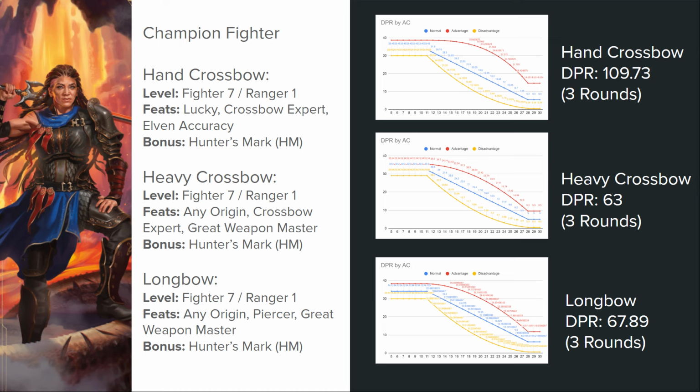This is where a bit of skewing came in because I assumed that we would always have advantage when attacking our enemy. Obviously, an enemy may die or you may switch targets, and that could change whether or not you actually have advantage, but all you need to do is hit once and then we just kind of snowball from there. With Elven Accuracy, this makes our hand crossbow extremely accurate, and against an AC of 18, that makes our DPR really increase compared to the other weapons. The other weapons hit hard, but they aren't as accurate.